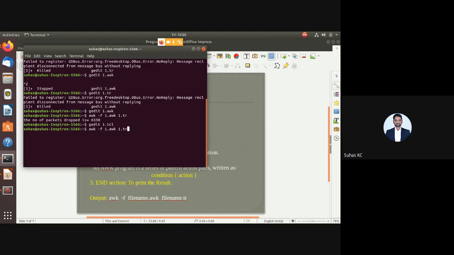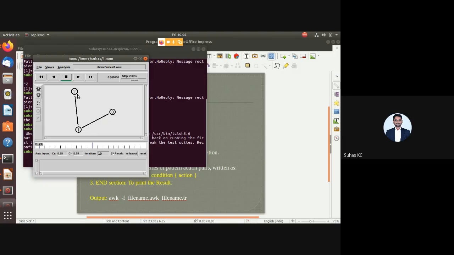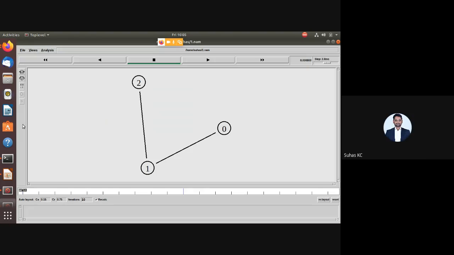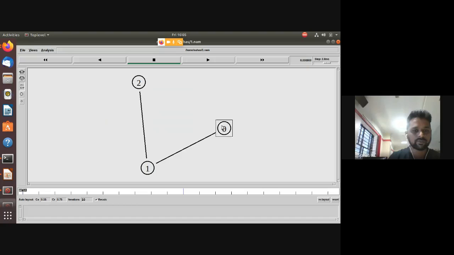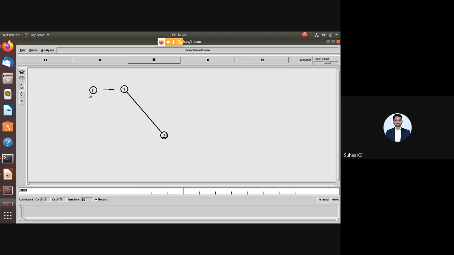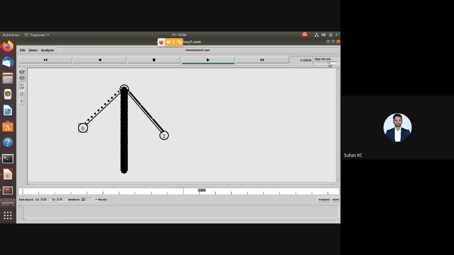How do I do that? So ns file name 1.tcl. So here this is the thing. You can go for edit, and you can move your nodes wherever you want. Now you just press this play button. So at 0.1 second, the packet will flow. See, more packets are dropping. After you do this, you see I've decreased the queue limit and also the receiver bandwidth. The receiver bandwidth has been decreased. Now the packet drop, you can check it out.